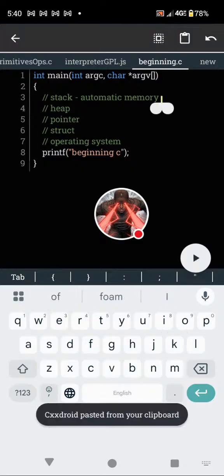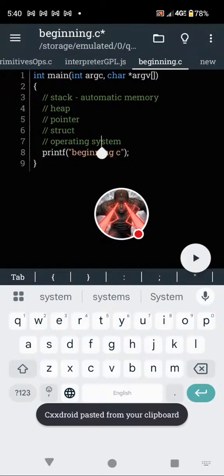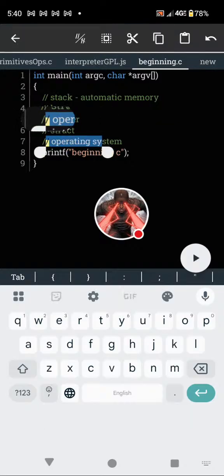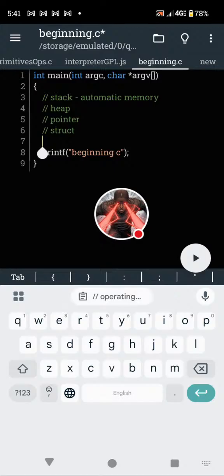In fact, I should probably bring this up in terms of just understanding.